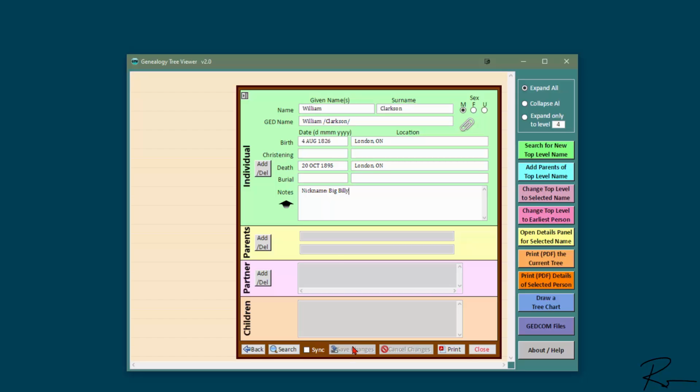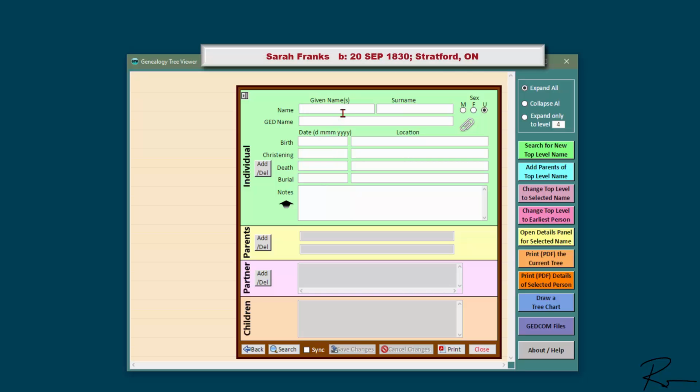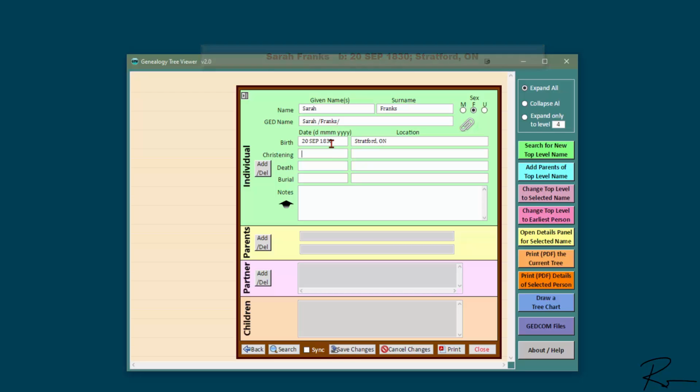Now we know that William married someone named Sarah Frank, so we're going to set her up now as a new individual. Everyone in the tree must first be set up and saved as an individual. When we've saved Sarah, we need to link her and William together.